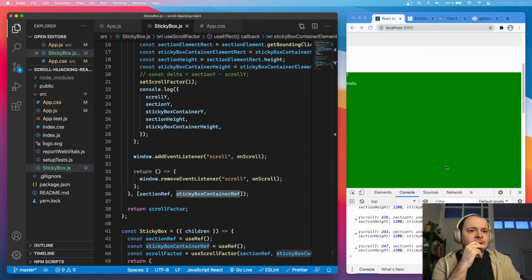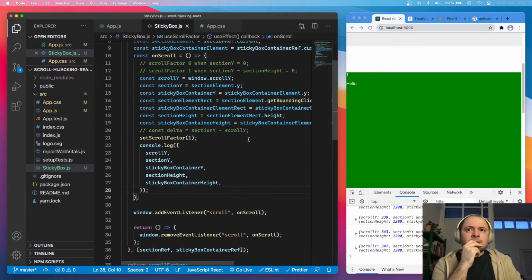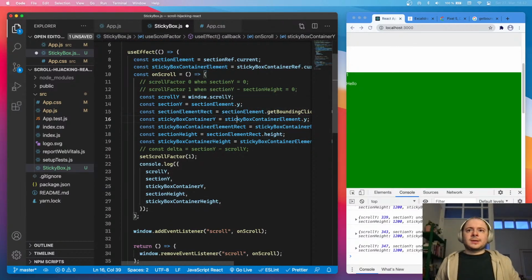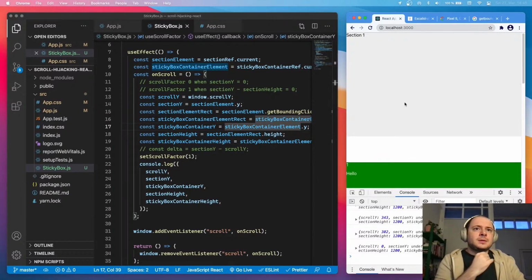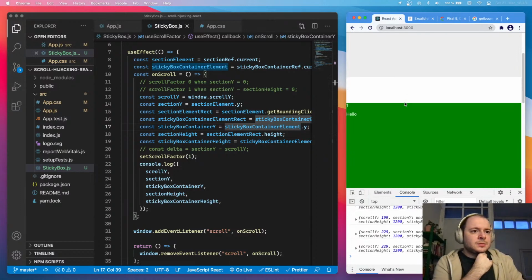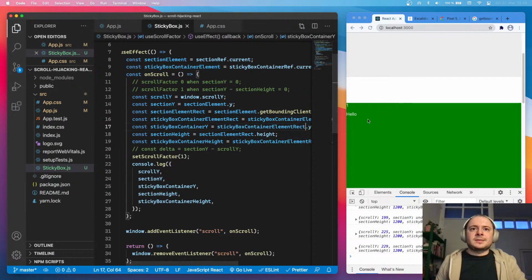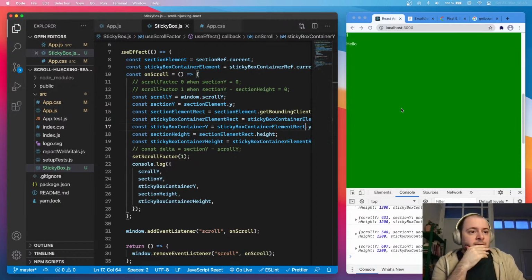Why is that? Oh, I need to get the rect first. Rect Y. Yeah, I think that this should work. Sticky box container Y is undefined. Oh, this needs to be the rect. All right.